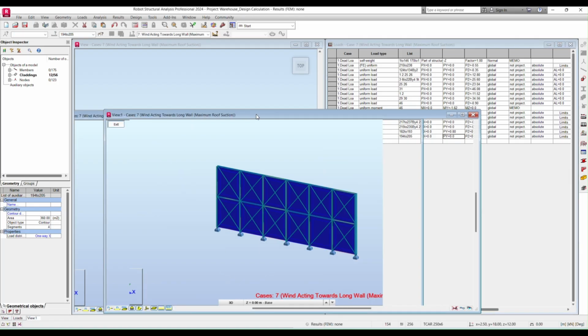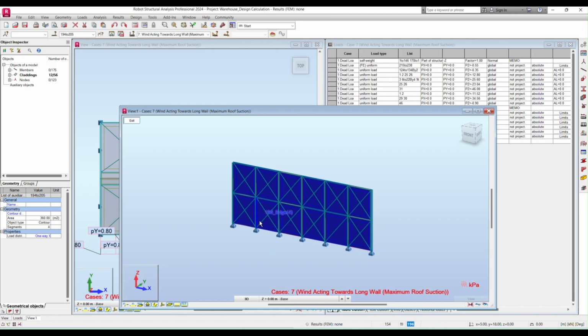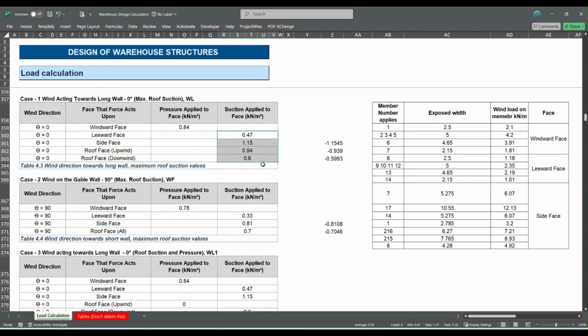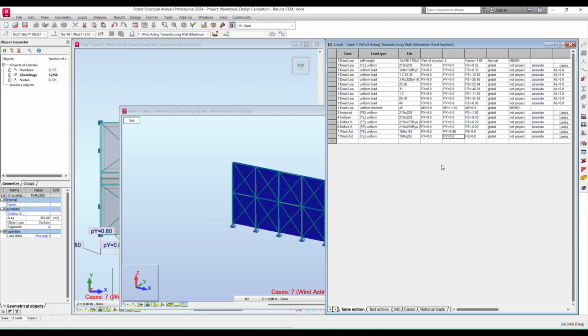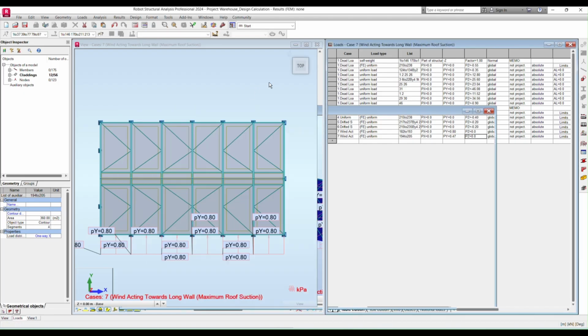If you are looking at it, it should be acting outward of the building as a suction. So this is also in y direction positive, and the value is 0.47. You can see it is acting outward of the building. So we can close this.